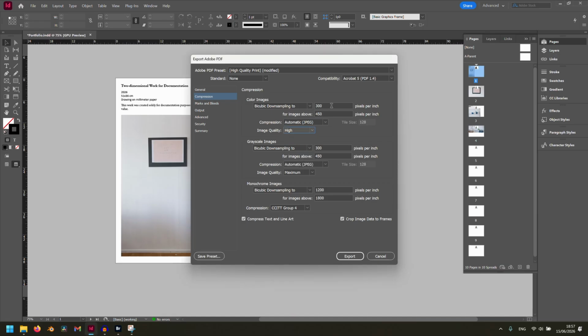And you can play with different resolutions. By default, it stays at 300. You can decrease it to 250 or even 200. And then by exporting it with different options, you will see when you reach the required file size.